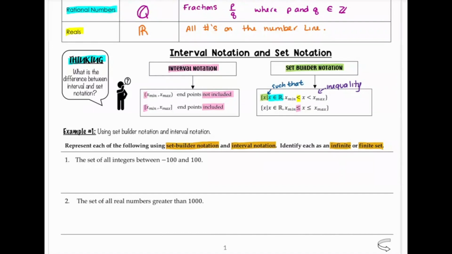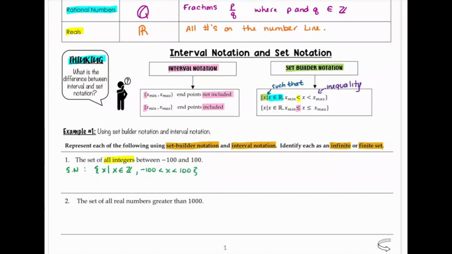So, super important, we have a specific set we want to include. I'm going to start off with set notation, and to distinguish that, I'm just going to write SN. We're going to say curly brace, X such that, and we are going to include the set of integers here. So X is an element of the set of integers, comma, where the numbers are starting at negative 100 and going all the way to 100.